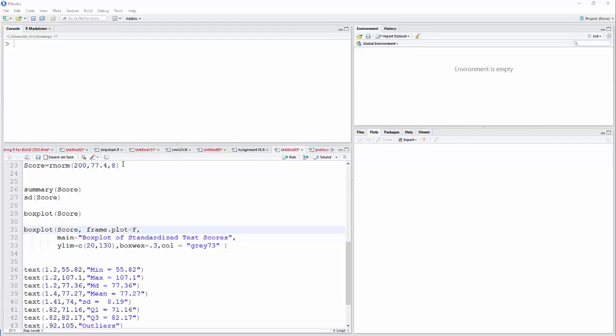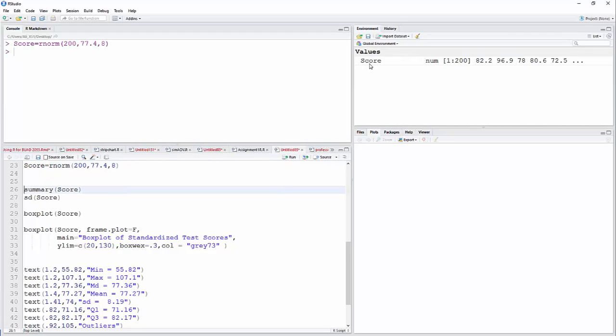Now, anytime I rerun this line, I'm going to get a different data set each time I'm randomly selecting from this normal population. And of course, when you random sample, you'll get a different sample each time. So I'm just going to run that line, and you can see it created a variable score up here and just in this window. I'm assuming you switch the windows in the order I have it over here, but if not, your windows are going to be reversed here on top and bottom in the left-hand side.